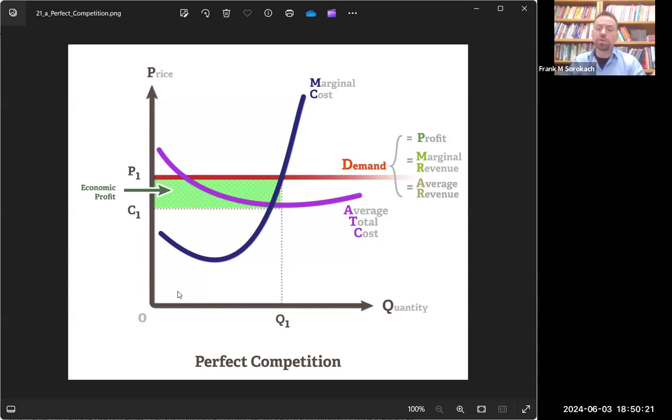We've got perfect knowledge. And in this market, we would say the firms that operate here are price takers. And what that means is that they're basically going to accept whatever the market price is. So if we're charging $1 per burger, we come into this market full well knowing that we're going to make $1 per burger. We can't charge more because no one will buy them, and we can't charge less because we'll make less money. And so everybody is stuck charging the same price. So we know that the price that we will get is all that we can get. This is the model of perfect competition.